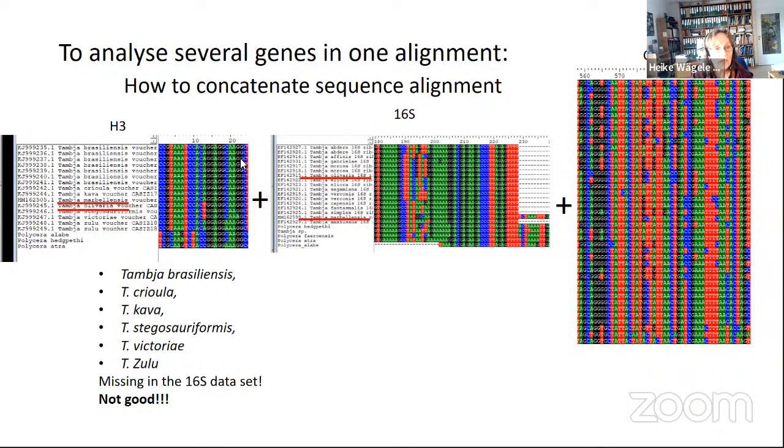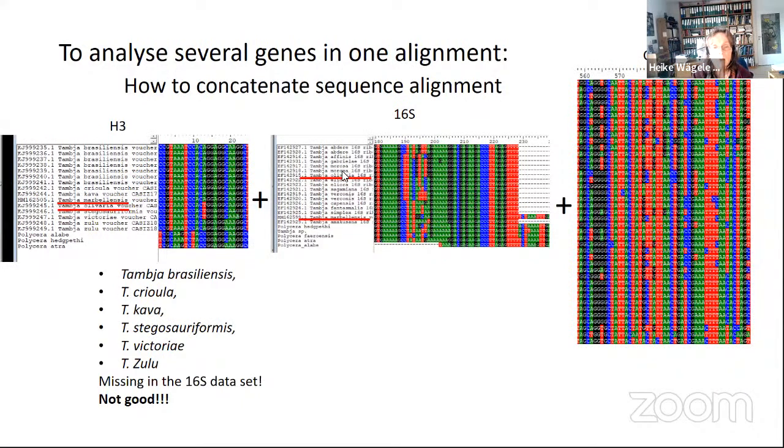So we have here H3, this is the nuclear gene. When we compare it with the 16S, the available data, the overlap is really low. For example, we have here in the H3 Brasiliensis, but in the 16S we have no Tambja brasiliensis.